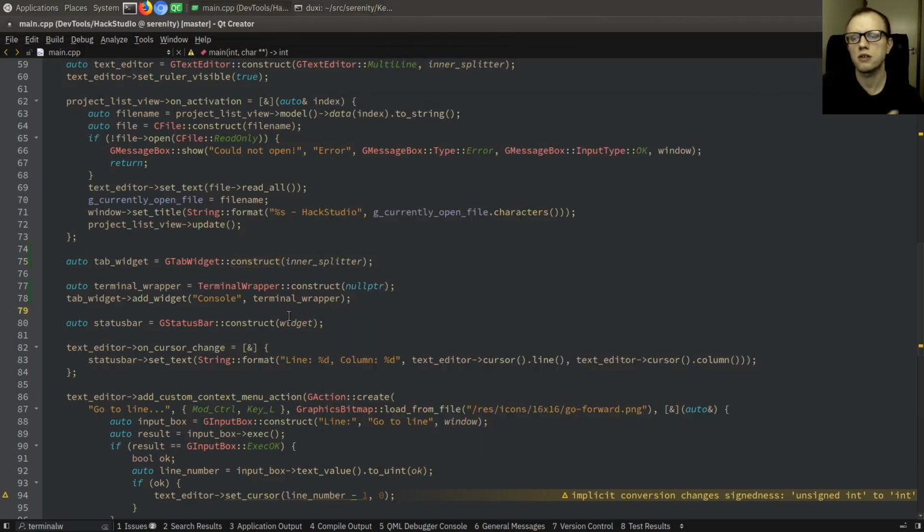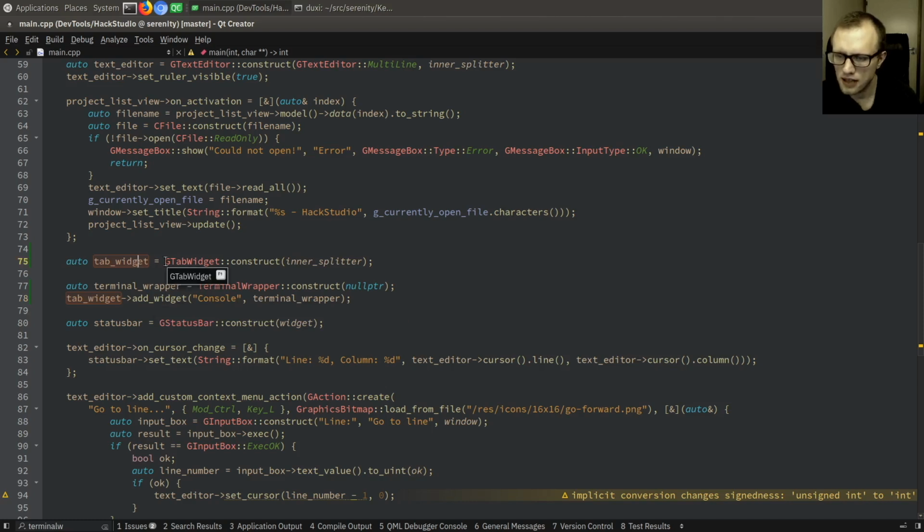Okay, so I think what's happening here is that when we call add widget on the tab widget, the terminal wrapper is added as a child of the tab widget. And when the tab widget learns that it has a new child, it immediately tries to resize the child based on the tab widget's idea of its own size.